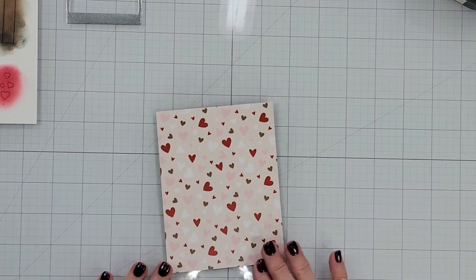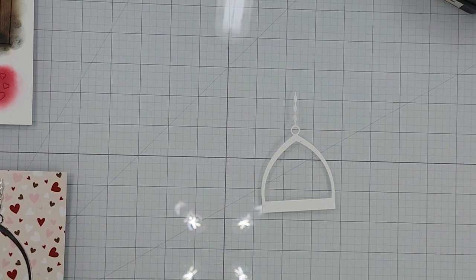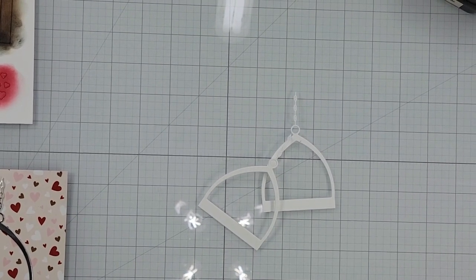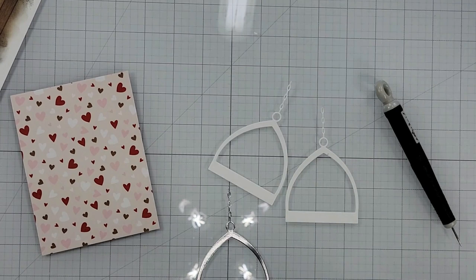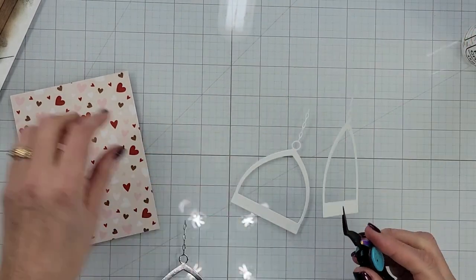I just cut this down to four by five and a quarter — this is going to be my background panel that I'm going to layer everything on. I decided this little perch needs a little dimension, so I went and cut two more perches out using my die-cut machine and I'm going to stack those up. That little chain is just way too small to put foam tape under, and I want it to be really sturdy. The chain detail is what makes this die, so once I remove those little inner pieces I'm just going to use some liquid adhesive to stack up my perches to give it a little bit of dimension.